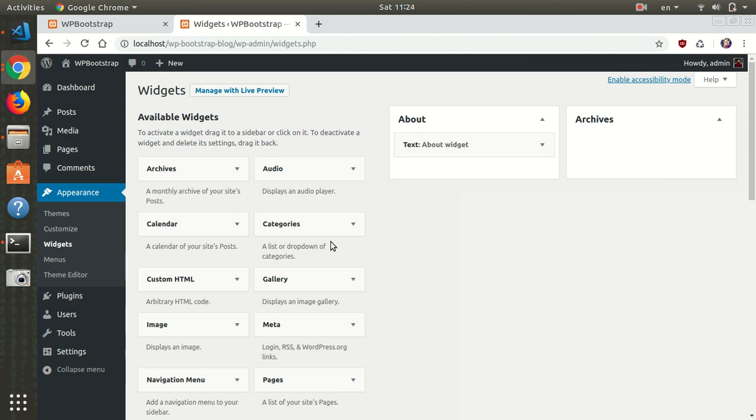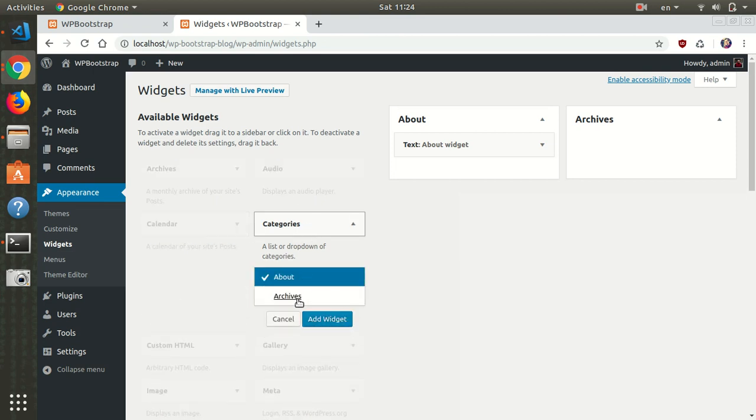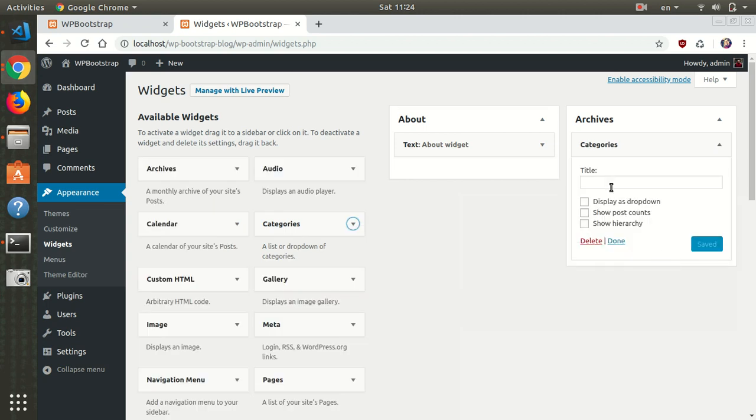So basically you can add the archives for categories, for example. So if you add categories into archives widgets, we can add the title, so I'll call it archives. Okay, display as drop down, show post counts.